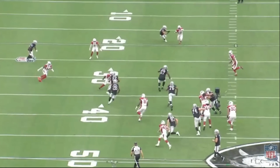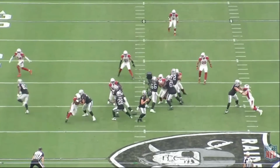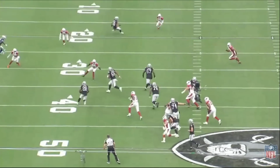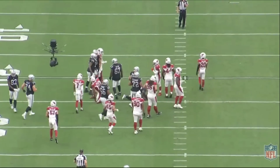Now, there is an art to running screens. It's not just run out there and figure it out. One guy always has to go first, and then you'll have a second guy that leads, and you'll have some guys that are potentially sealing backside, right? This is a really nice job. With that being said, let's go ahead and get into the next rep.